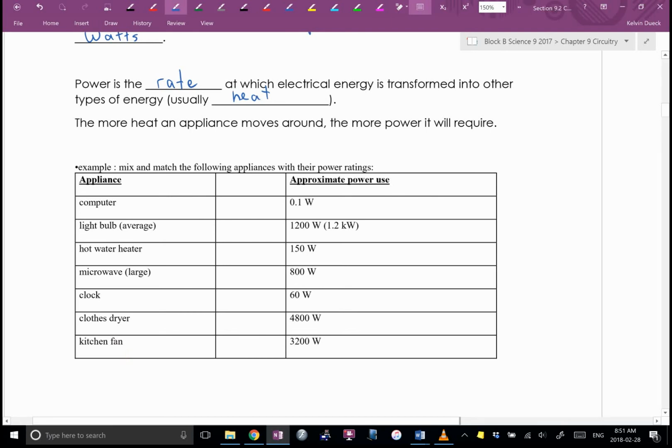And I'm going to give you a hint. If you pull it off of the wall, you'll see it actually has a special plug. It doesn't plug into a regular outlet. Clothes dryer, by far. What's the highest wattage on the right-hand side that I gave you as a list? So the clothes dryer uses just shy of 5,000 watts. You can cross out the 4,800. Of the remaining appliances, which one do you think moves the most heat around?